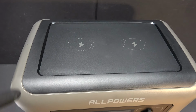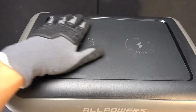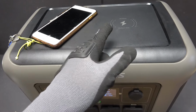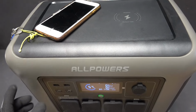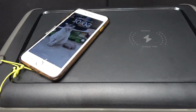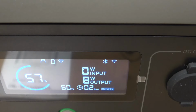On the top of the unit, we got two wireless chargers. Each can put out 15 watts. And it's completely waterproof, so even if you spill water on here, you should be fine. I got my phone on the wireless spot, but it's not charging the phone yet because in order to charge the phone, you need to turn on the DC output. Now you can see it is charging, and it's charging at about 7 watts, 8 watts.